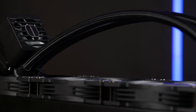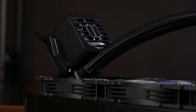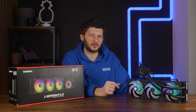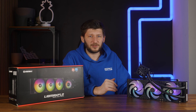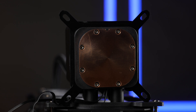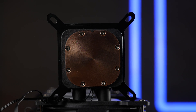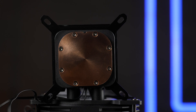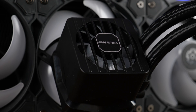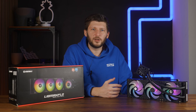Exiting the radiator, we got 400mm of tubes, which are nicely sleeved and adjustable at the water block — they do feel high quality. They could have been 50 or 100mm longer, but at least they feel nice. The pump is sitting on top of the 55x55mm water block, which originally had some thermal paste. It is also powered by PWM. On top of that, we got another 60mm fan that pulls air from the top and blows it down through the openings onto the VRMs.